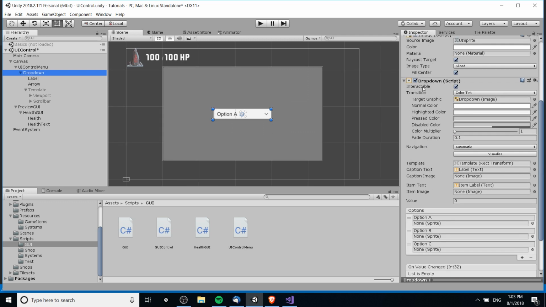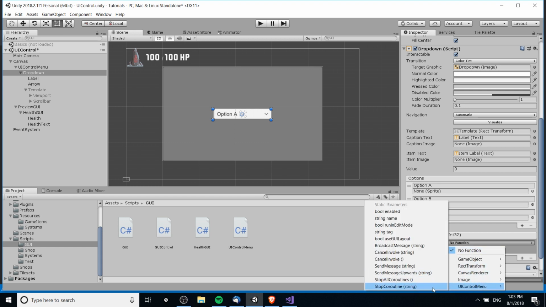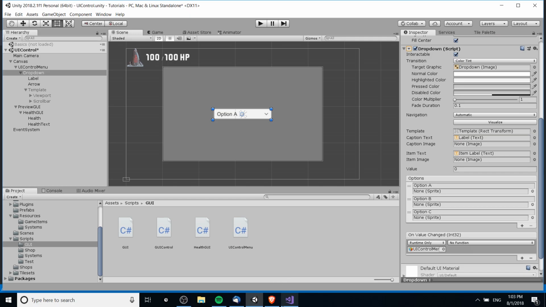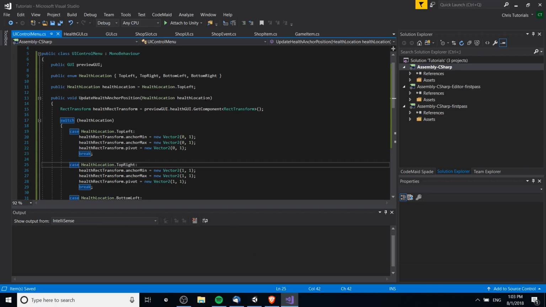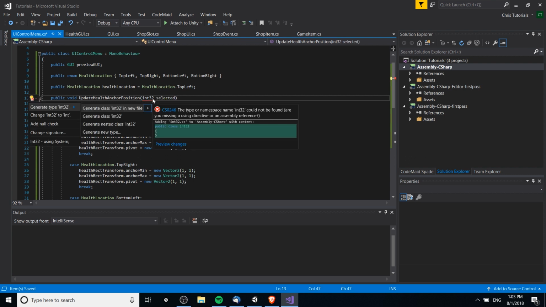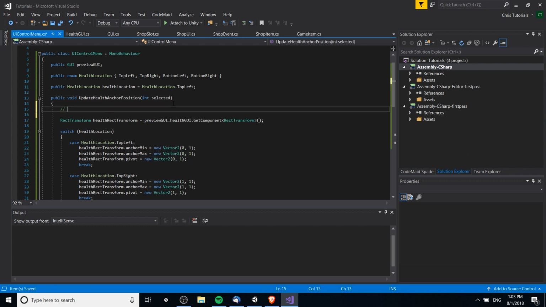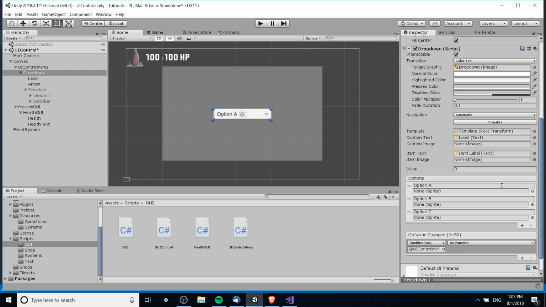With this dropdown component, we're going to want an onValueChanged, where we're going to pass in the UI control menu. And the UI control menu is going to get passed in an int32. So I guess we do need to change this script just a little bit, converting an int32 into the enum value. So let's do that. We can honestly just make this an int here. So do convert value to enum, and we'll also need to set the options here based on the options that exist in the UI control menu.